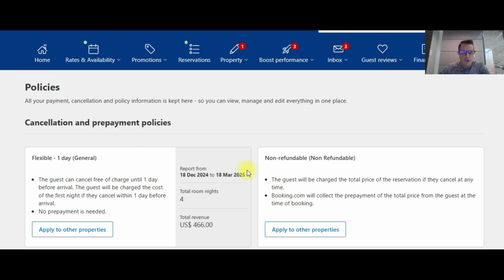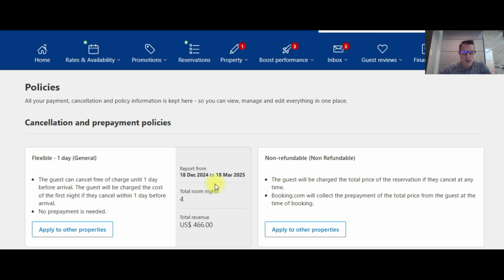So first thing you can do, I'm in booking.com right here in the extranet for this property. I want to show you a couple things you can do in order to eliminate this happening at your property. Like I said, I see this more often than not, and it really bugs me. It's just a matter of going through particular steps. So one thing you can do is update your cancellation policies at your property to at least a 24-hour in advance cancellation. I'm going to show you why that's important in a second.